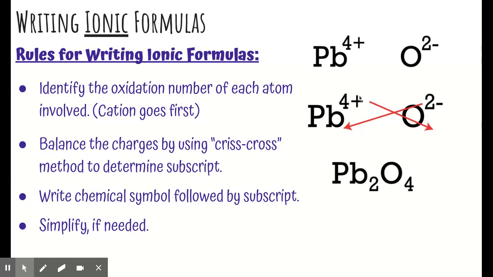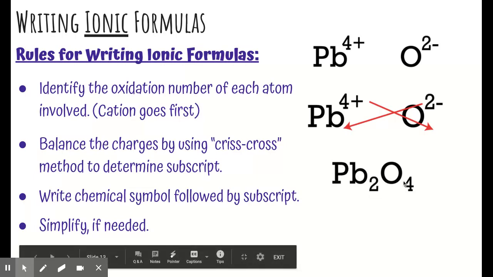It is important to keep your charges up high as superscripts here, and then move them down as subscripts, because I am seeing a handful of people who are really getting this confused. It's because they're writing it down low everywhere, so they can't tell if they crisscrossed it yet, or if there should be a negative or positive. So please write your charges as superscripts up high, and then when you crisscross them, write out your subscripts down low. This now is telling you you have 2 parts lead, 4 parts oxygen.